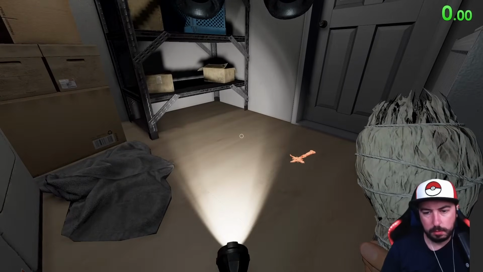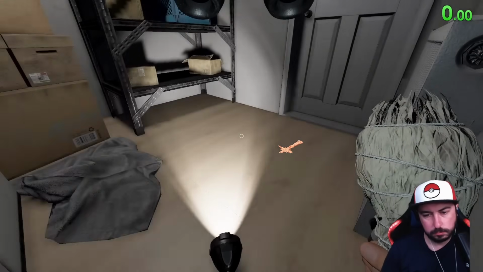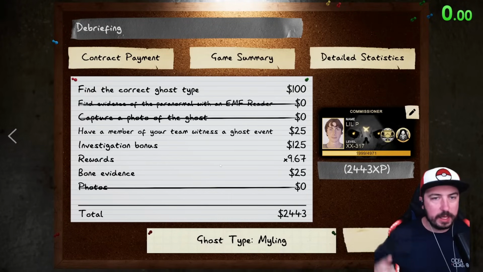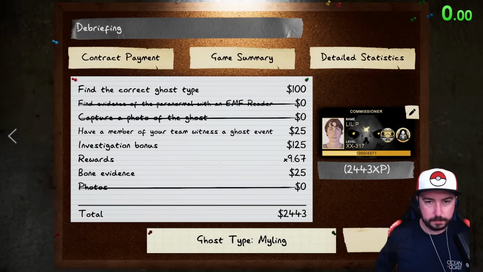I hate doing myling tests on Edgefield. I tend to get a lot of mylings on Edgefield too, which is kind of annoying. Myling and yokais. Edgefield loves those. We were able to eliminate quite a few things along the way. So let's go over exactly what it was.